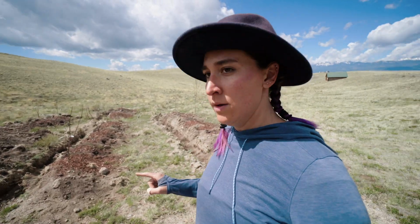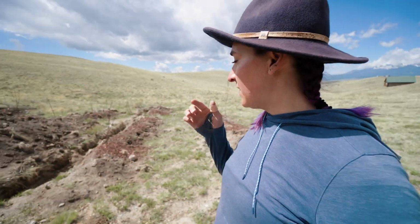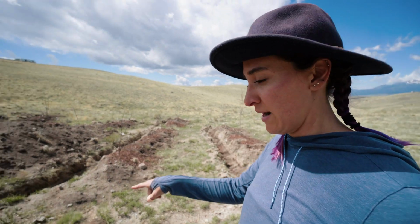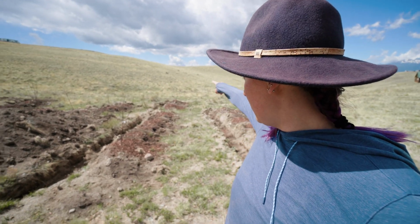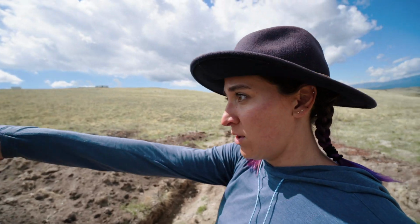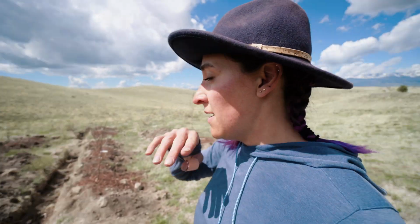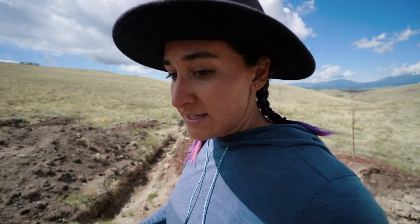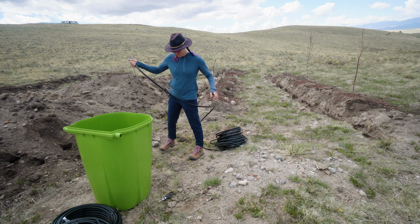So here we've got 2 rows of trees and I've got 1 rain barrel here. What I'm thinking I'm gonna do is use the Y splitter I got pretty much right out the gate and then have 1 line go all the way down here, even to that little second section down there, and then 1 here. And then the question is I've got a couple in the middle. Do I put them all off of the first barrel or some off of this one? I think it's gonna have to be off the first one just because of the elevation. And we don't have any pressure, so it's all gravity. So I think this second rain barrel is only gonna feed water to these 2 rows. We're figuring it out. It's fine. Everything is figure-outable.